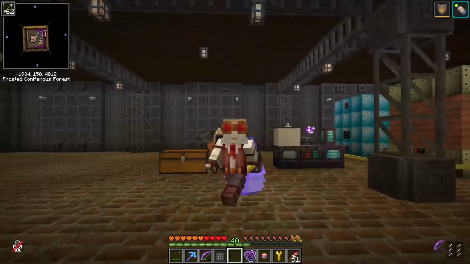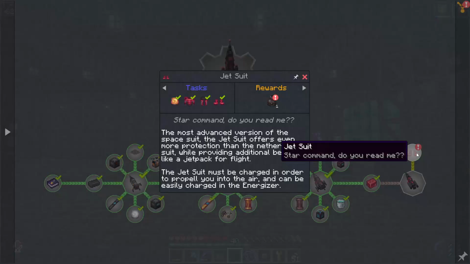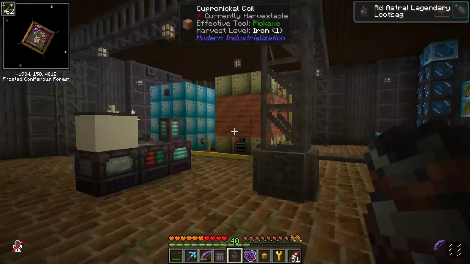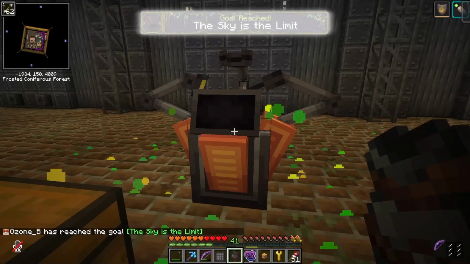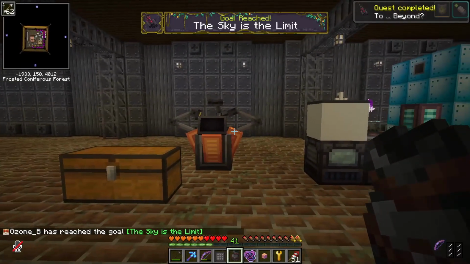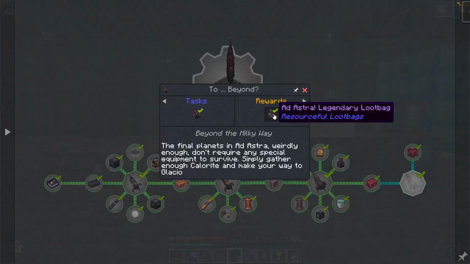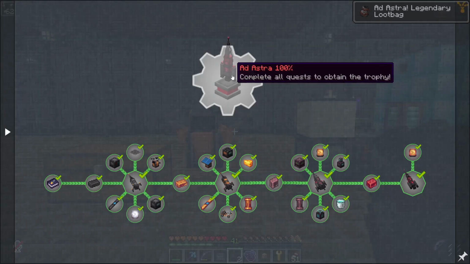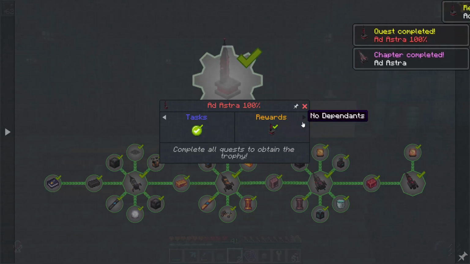In the meantime, there's a trophy calling me with my name on it. So I got the jet suit. We'll collect that reward. All we got to do is actually get the rocket. So there we go. Sky's the limit. We can go to other galaxies now, it says. But what I'm really after is this reward, yes, but this trophy. That is what I'm really after today.